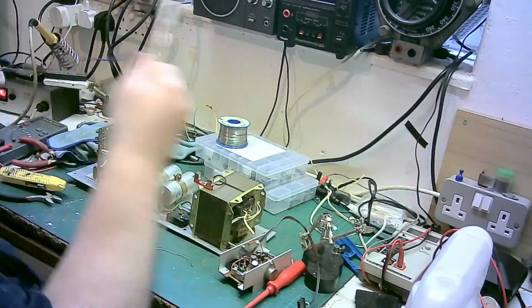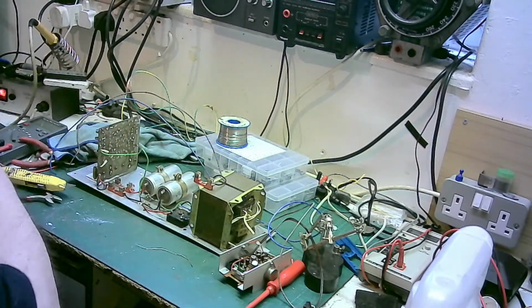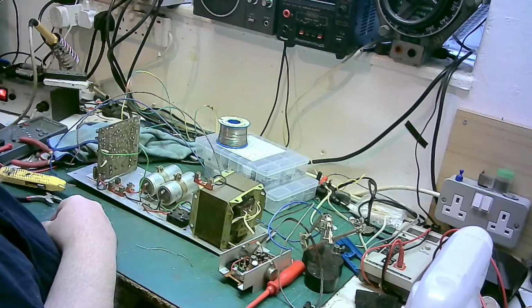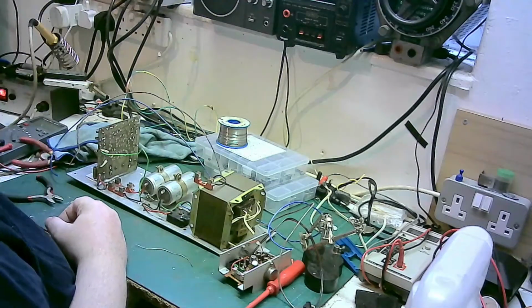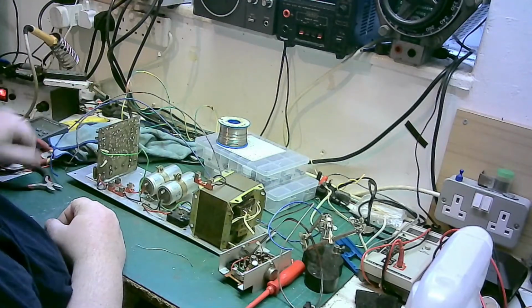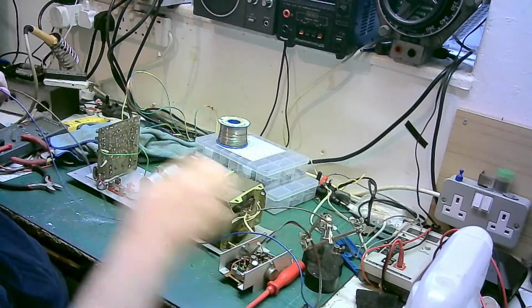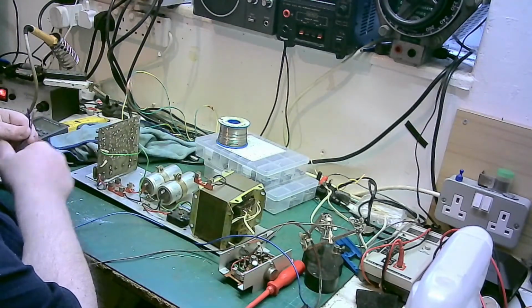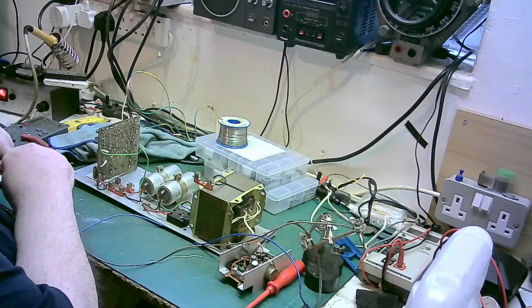There we are. I want the brown and the blue. They're only going to be speaker wires. But by the same token, saying only, we don't want them shorting and blowing up our amplifier, do we? That wouldn't be a very good day for the amplifier, would it, folks? So what we'll do now, we're going to give the other amplifier the same wiring treatment, I think.